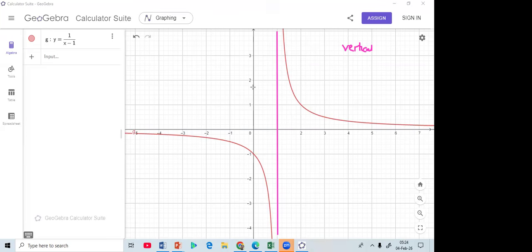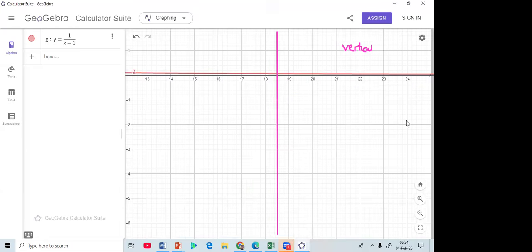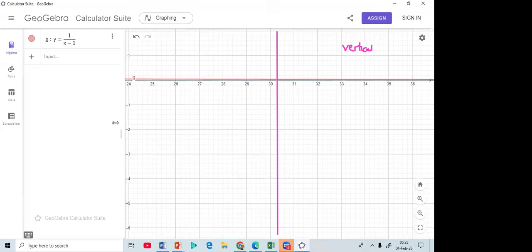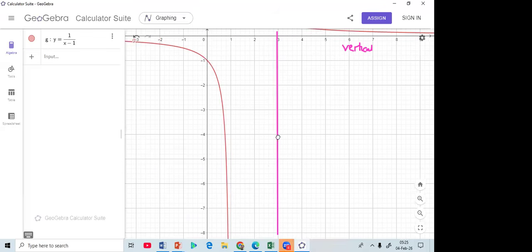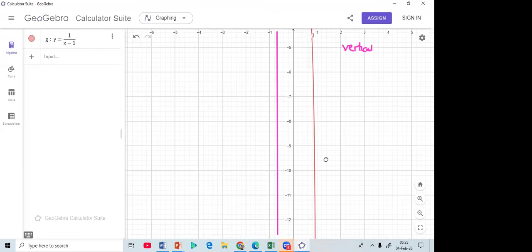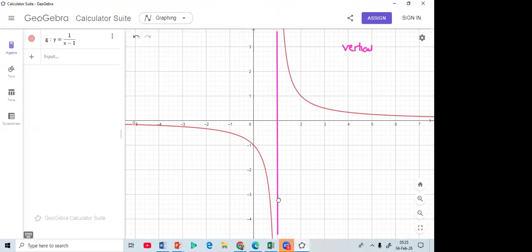You are not seeing it being touched. Even if I try to move this graph, you will notice that however much we go, are you noticing? I'm trying to extend to show you that even if I extend up to somewhere, they just approach it, they don't touch it. Even this second graph, whether I have gone up or gone down, you notice that it is not being touched.